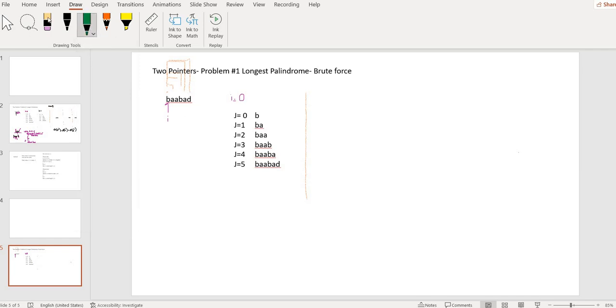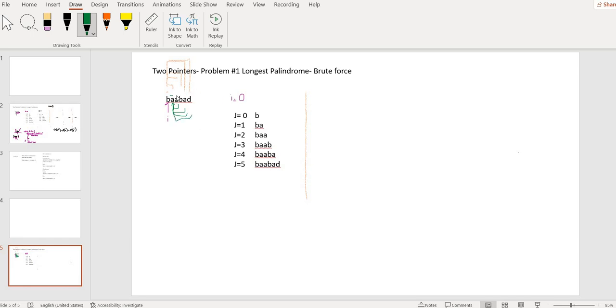So here's the green color. I'm gonna start from here this time. So this is my first substring. This is my second, AA, AAB, AABA, and then AABAD.